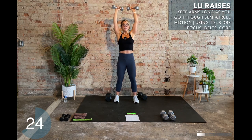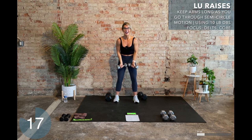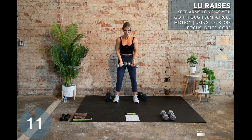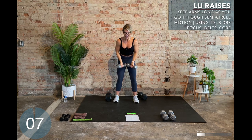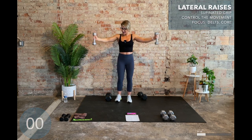So the tendency is to want to bring those traps up by the ears. Just control it if needed. Drop the weight selection. That's why we have those fives or threes or water bottles around handy. Drop the weight if needed. This one is going to challenge you. 10 seconds and then we take it to a drop. Same weight, but we go to supinated grip, lateral raises. Only halfway up in 3, 2, 1. Halfway up then lower.